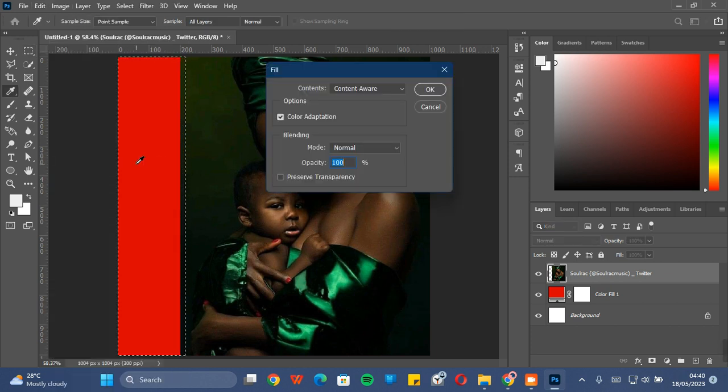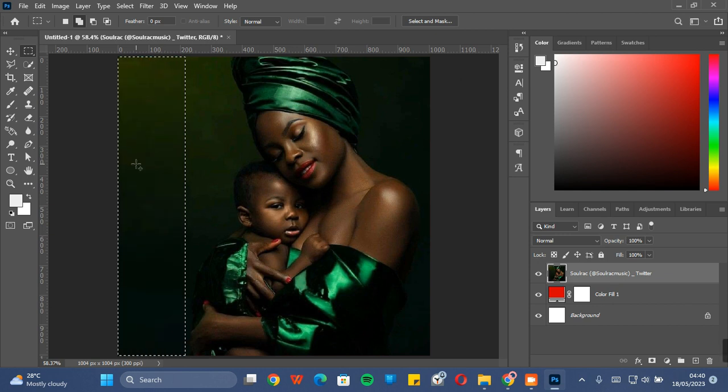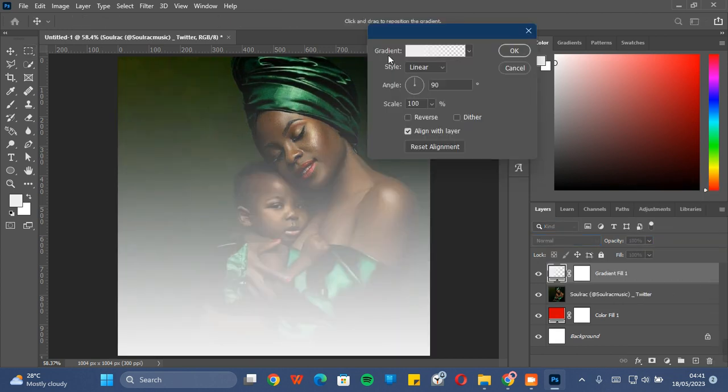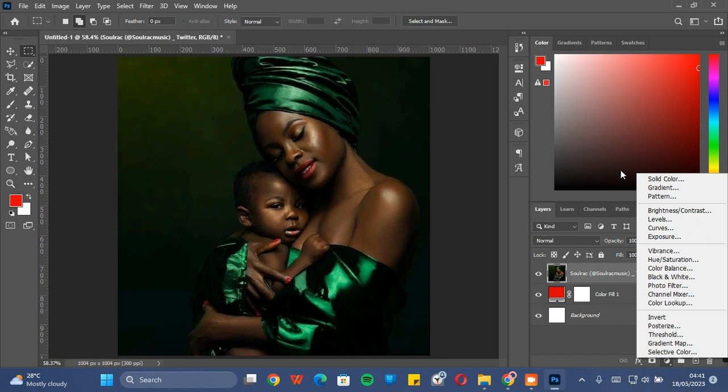Make sure the content is set to Content-Aware. We then change the color from white to red, and create a gradient effect.